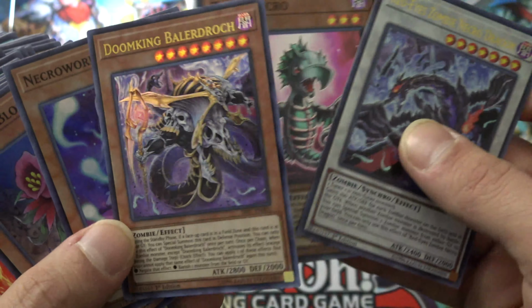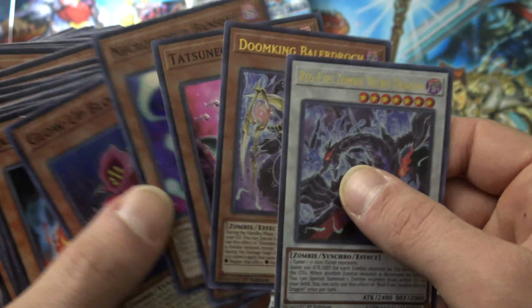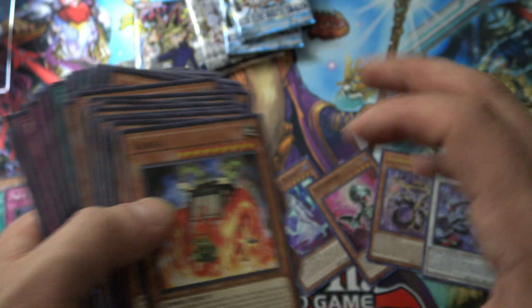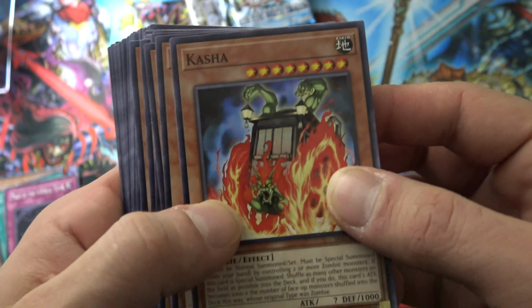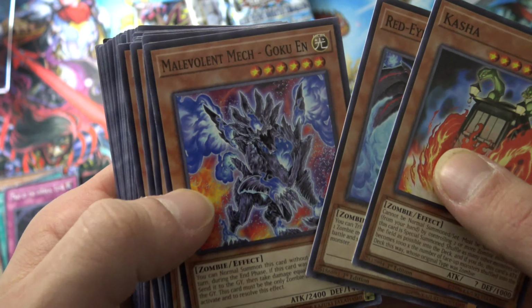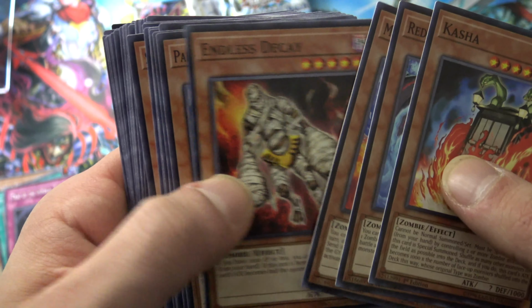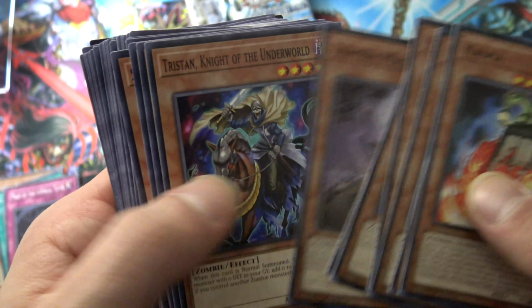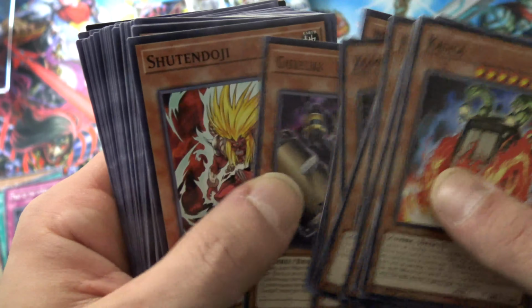Weird that they put the Ultra in front of the Supers in there. Unless that was just kind of like a mess up. But Red Eye Zombie, Endless Decay, Immortal Ruler. I have no idea about this deck or where it's from.